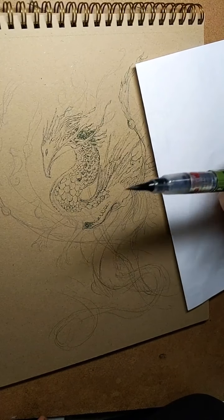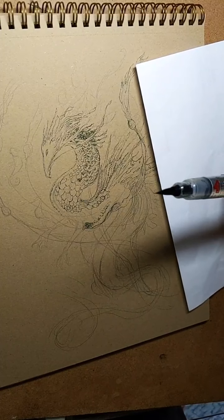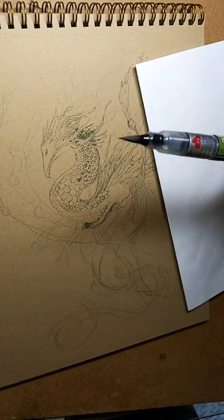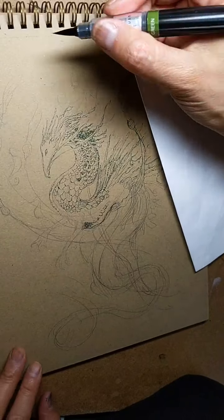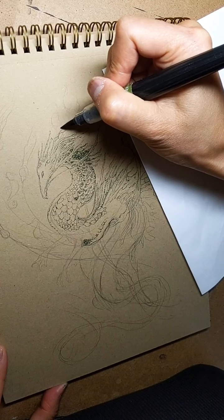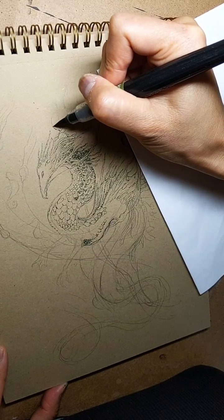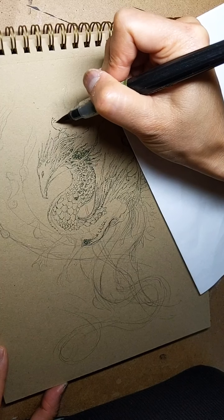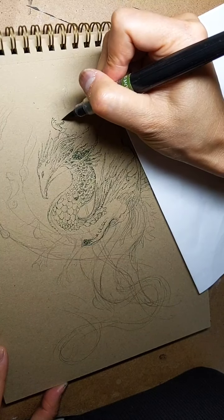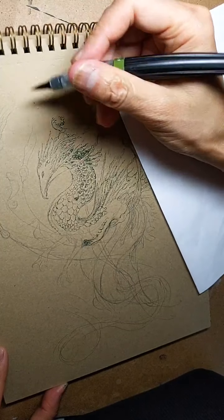Annie, you're asking, how do I compare these to the Kuretake brush pens? I think I have some of the Kuretake disposable ones too. I like this olive green color. I don't think that the Kuretake had the same color options. They have some different ones, but what I'm looking for is, I don't want super bright colors actually. What I'm looking for are sort of muted, more neutral toned versions of the colors. So I don't want like super bright blue, and I didn't want super bright grass green, and it just happened that Pentel had the color options that I wanted. But as far as the brush tips go, they're all pretty comparable on these disposable pens.